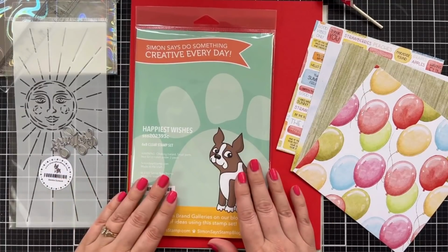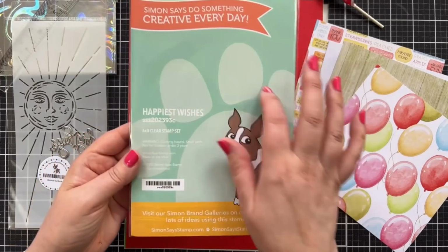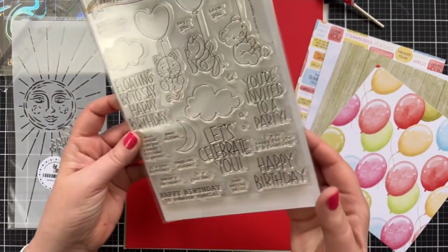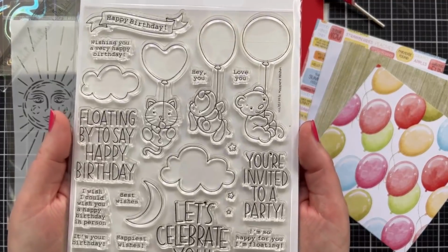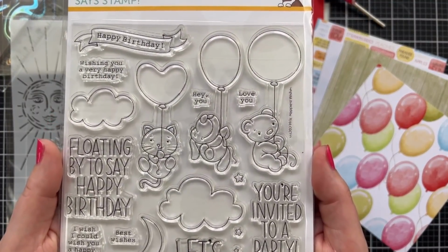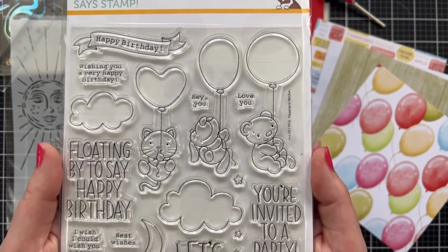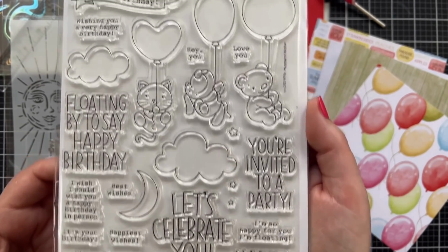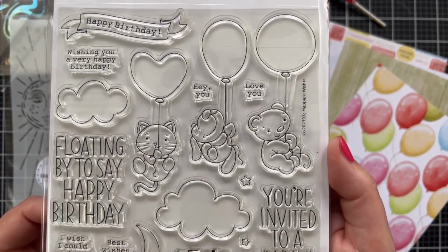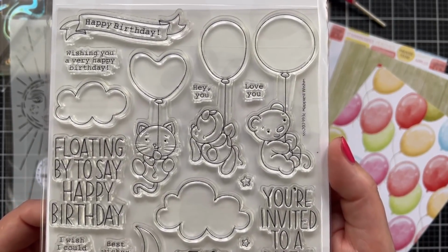Now let's look at Happiest Wishes. And I would assume there are dies for this, so if you don't like fussy cutting, let's see what we have. Oh my goodness. Okay, that is absolutely ridiculous. Okay, now I want the dies instantly. Look at how cute the critters are. Oh my gosh, that looks like Christina Warner designed this.